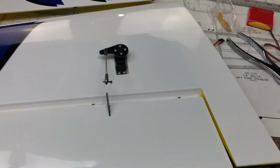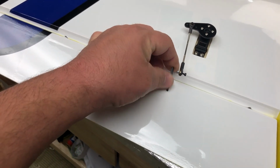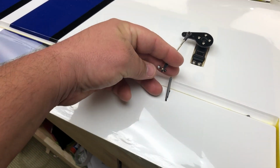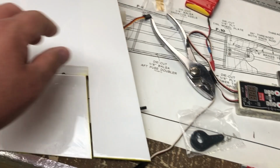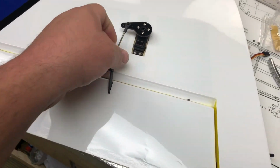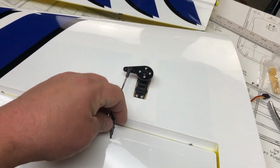So the last thing I'm going to do next is now that the control horns are cured, I'm going to connect the control rod, making sure that my servo tester is keeping my servo center. And I'm going to keep my aileron center while I do that so that everything is true and square and ready to go, and just plug in and I can program my rates from there. We'll never have to think about it. And then we'll be done. So let me put you back on the tripod and we'll finish this out.